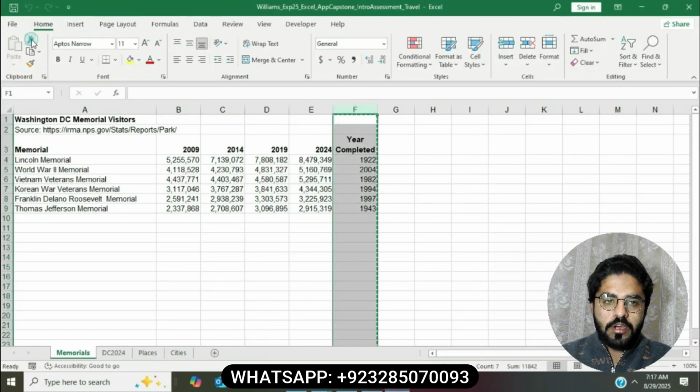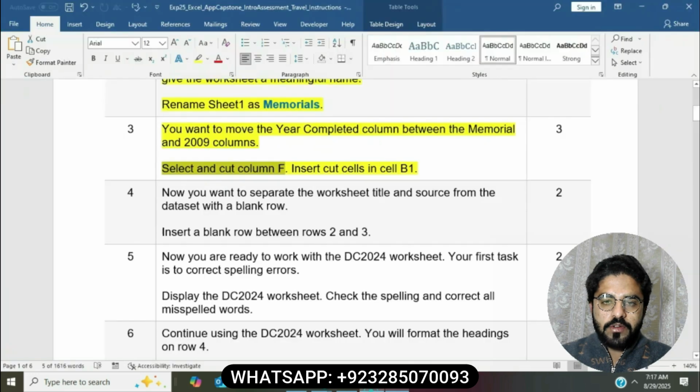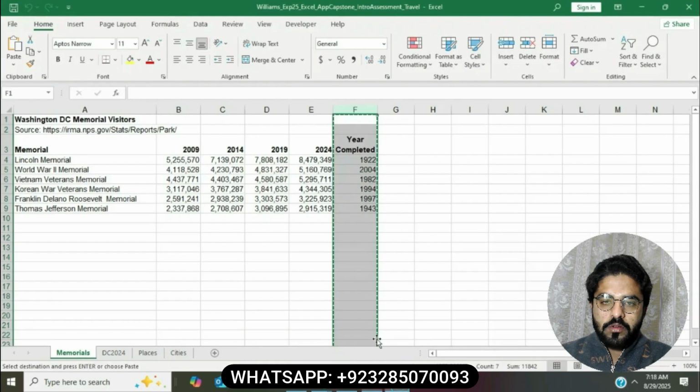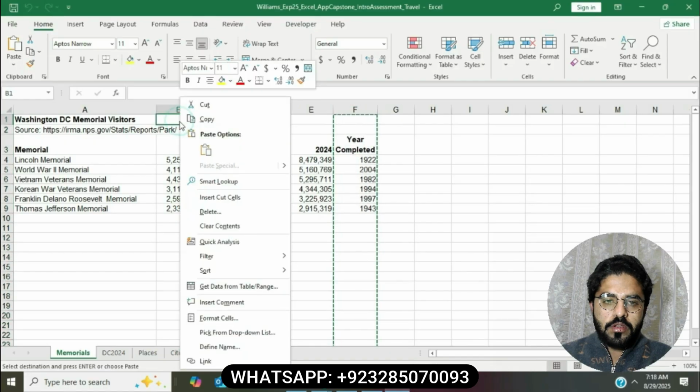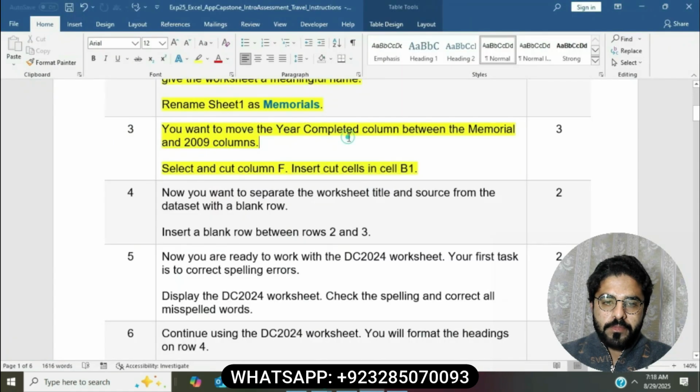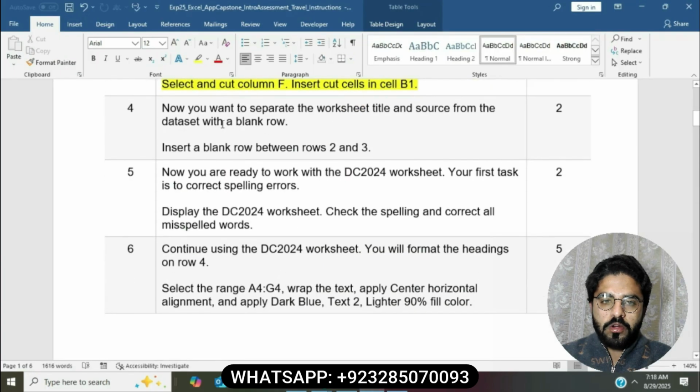First we select this column and go to the Home tab, then click on the scissor option for cut, or simply you can use the shortcut Ctrl X for cut. Then click on cell B1, right click on it and insert cut cells. Question number 3 is completed now. Now move to the next question.